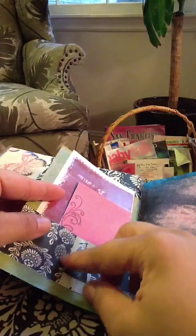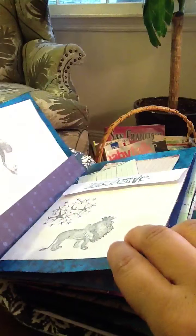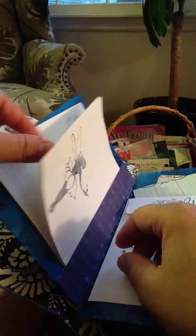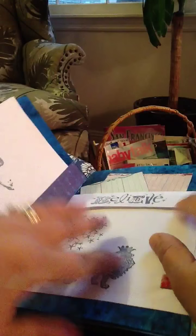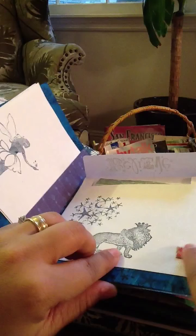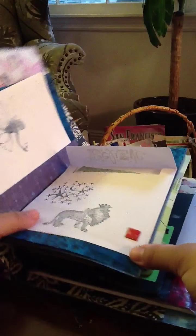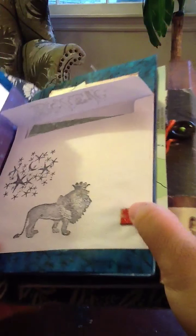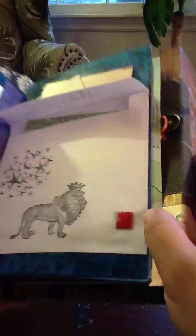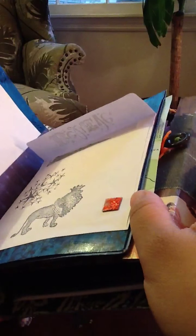I just added some ephemera, journaling spaces. I've left some undone as you can tell, so she could add a lot of her own things. I added some stamped paper for journaling, some more here. An envelope and another tile here. These were just like samples that I did, so I didn't cut them too nicely, but I didn't want to waste them. So you can see some of that glitter there.